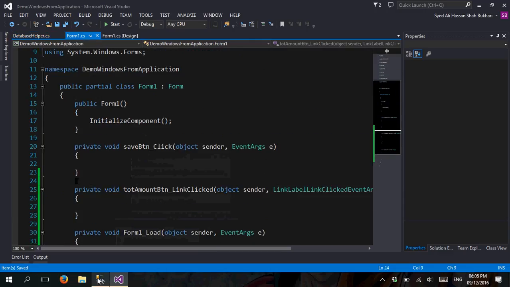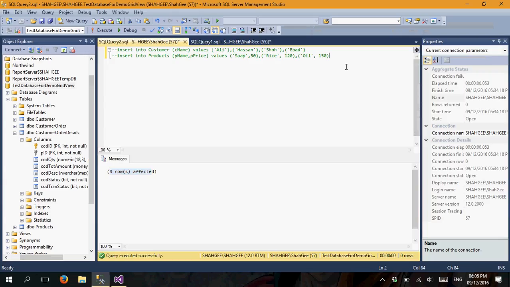So now I have to make a stored procedure. You will get to know how to make a stored procedure. Create procedure. I can write the complete word, procedure, or I can write PROC, the short form. It works for both. Procedure, and name it customer order insert procedure.